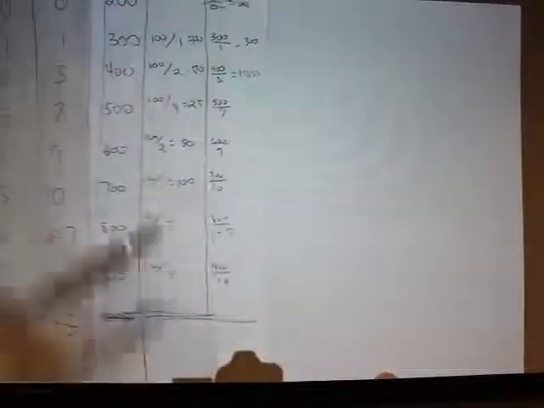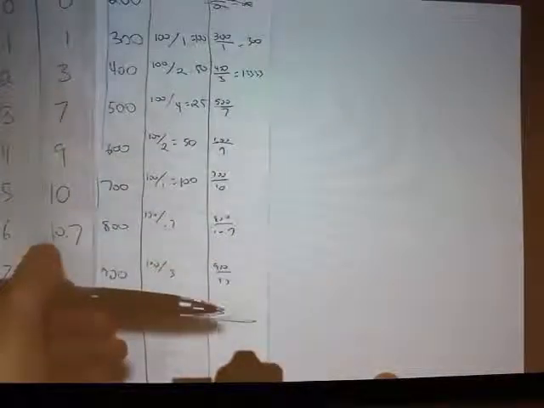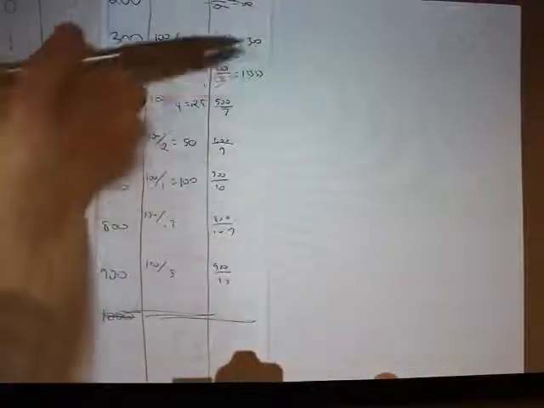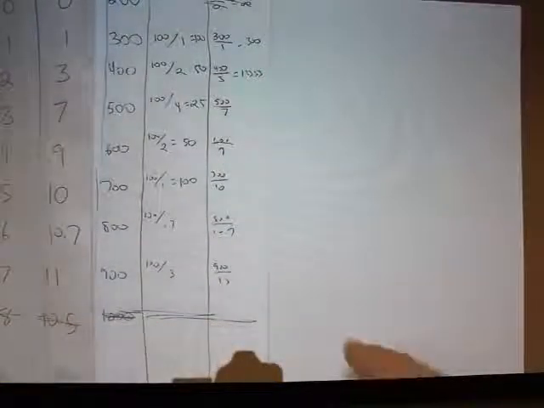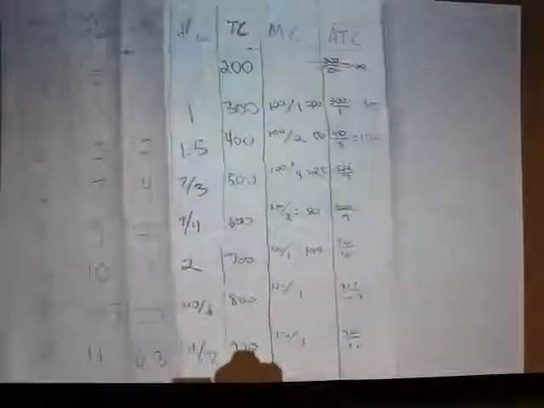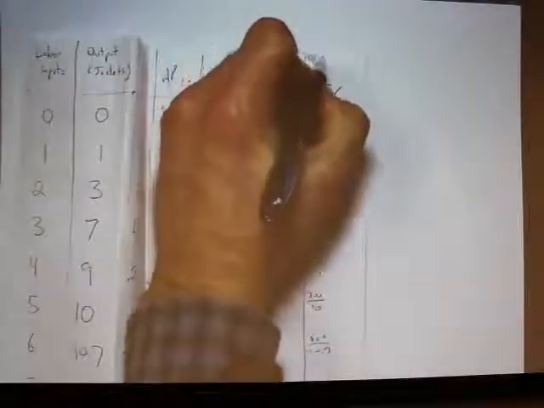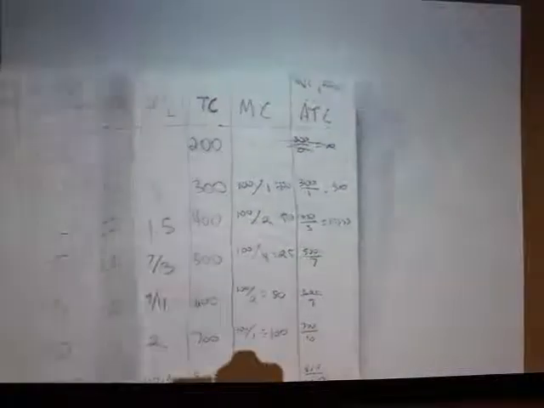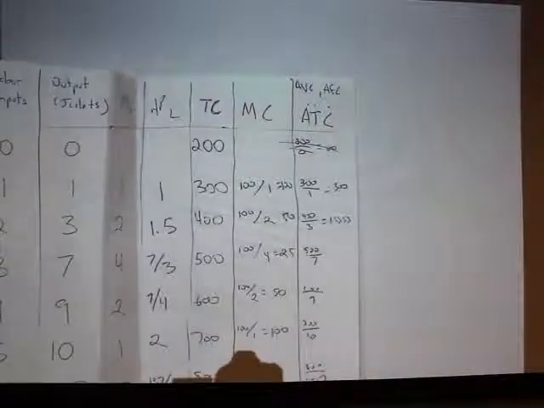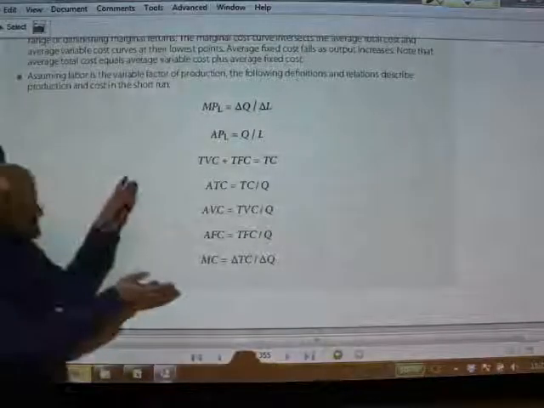Finally, well, not finally, let me just do the rest of these for you. So I'm not going to solve all these out for you, but what you'll see is that average total cost is falling and then eventually rising. Okay, so this is how you calculate. The only ones that we didn't do would be average variable cost and average fixed cost. But other than that, we've calculated now all of the values that we see here.